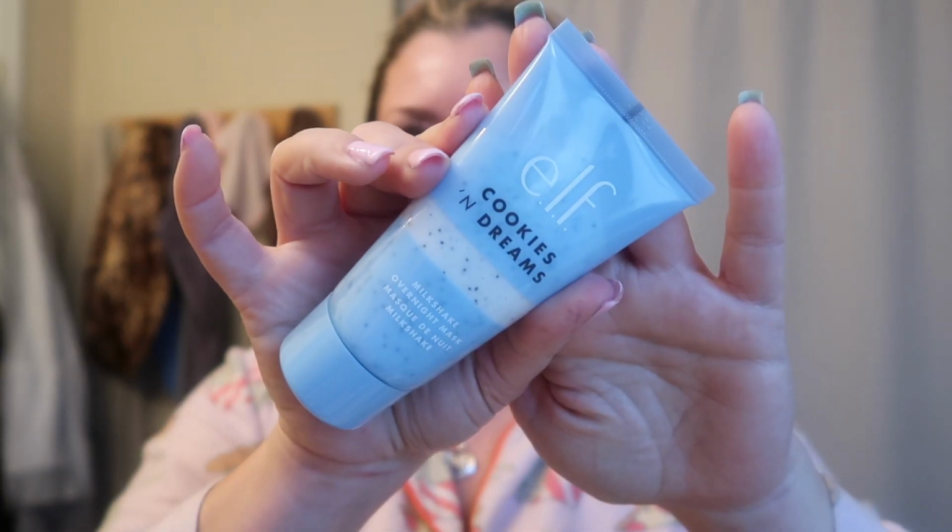So I'll split it or do however I do it, but this is the e.l.f. Cookies and Dream Milkshake Overnight Matte. Now this, you can see what I was expecting when it came to the primer. I was expecting to see this cookies and cream consistency, which it's nice. This doesn't. It reminds me of one of MAC's primers, I don't even know if they have it around anymore, that you would put your finger in and then put all over your face. But it doesn't have that cookie crumble look inside of it. So this does, and the consistency was weird to see, because when you are applying it to your hand, you see the little cookie pieces, or what looks like cookie pieces.